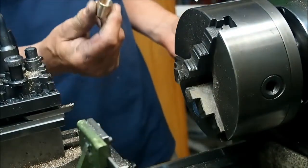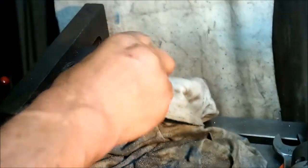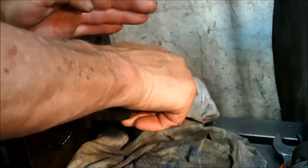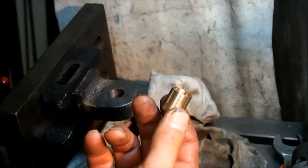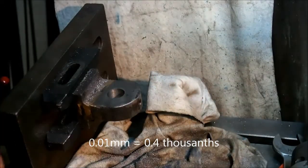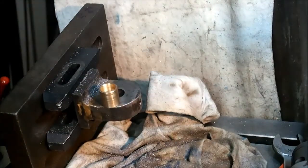The proof of the pudding will be, is that a tight fit in the hole? And it is. It is going to be a snug fit in there, which this is 0.01 larger than the hole here, which is good. So I will push that in with a bit of Loctite. We'll clean it up first with solvent.